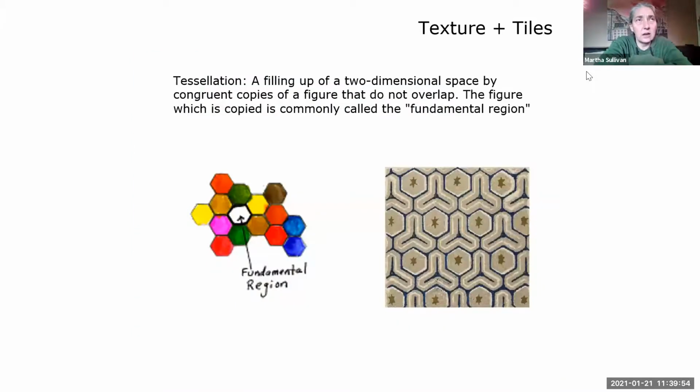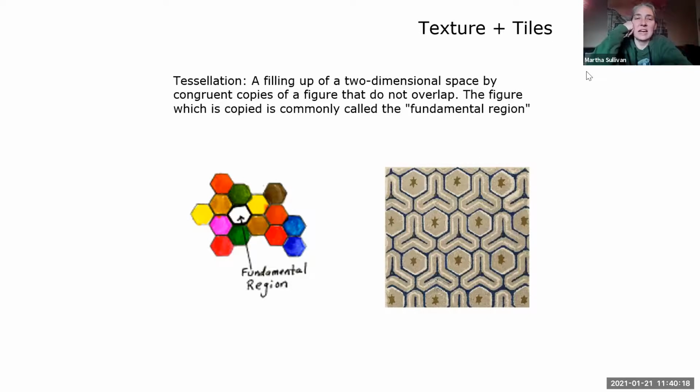The last kind of, no, I think there's one more after this, freezes, but tessellation is an important grouping. There's a fundamental region, you put it together and there's no spaces between it. So even a lot of the ones we've been talking about, their boundaries have all been tessellations, especially that first one I showed you, the translation.